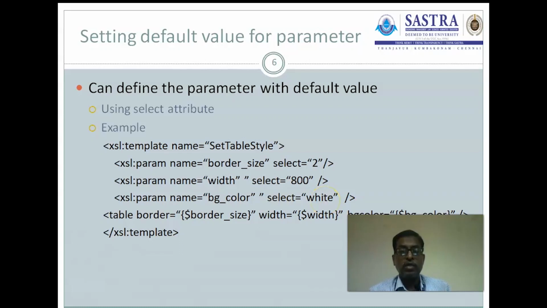When the user refers to this template, if they supply values for these parameters, then those will be taken. If the user does not give any value for these parameters, then the default values, 800 and white, will be taken for border size, width and bgcolor. Immediately that will be referred to in the table tag, border size, width and bgcolor, and then close the template. By means of the select attribute we are able to refer to the parameter.